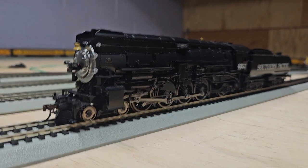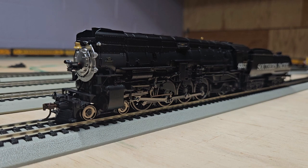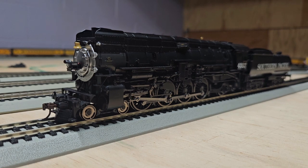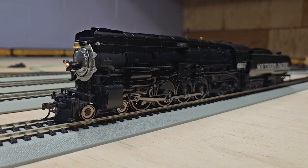Okay, I'm just gonna go ahead and plug in everything and fire up the layout. And as you can hear from the locomotive, that tends to start up as soon as you apply track power. Very nice. Go ahead. The headlight works. Yep, it does. You got a nicely lit hoverboard here.